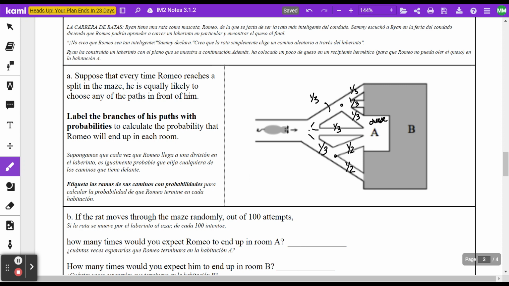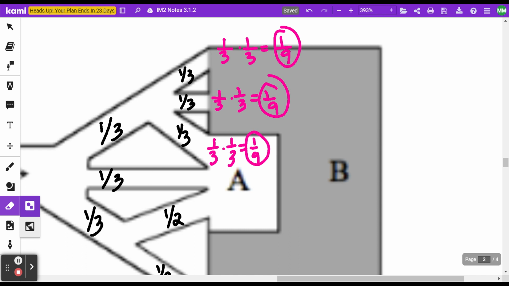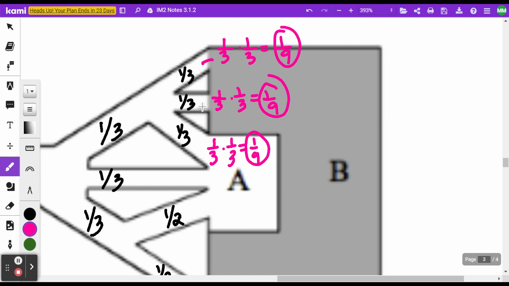Okay, so the probability that we get here is 1/3 times 1/3, which is 1/9. Here is also 1/9. Here is also 1/9. I should do this in another color, and I should zoom in. All right, 1 second. Okay, I've tidied it up a little bit, and now I'm going to keep going. The probabilities that each of these branches are 1/9.